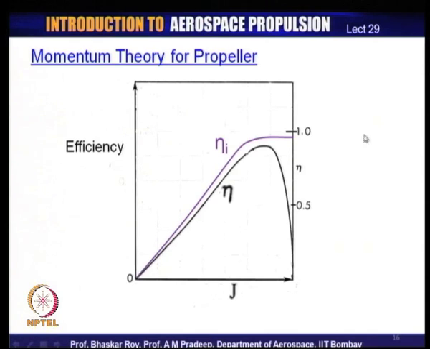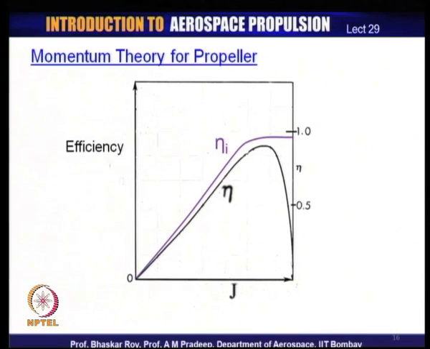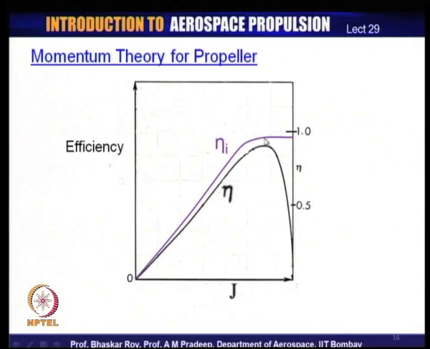In the momentum theory, the efficiency shows a maximum at more or less the same place as the actual propeller maximum, but after that the induced efficiency does not show any fall — it remains constant thereafter. This is because we assumed an actuator disc which has no mass, is 100 percent porous, and most importantly is not made up of blades and has no surface area over which it can offer resistance. The actuator disc does not offer any drag, and since it has no drag, it does not show any fall as an aerofoil section would show in performance.